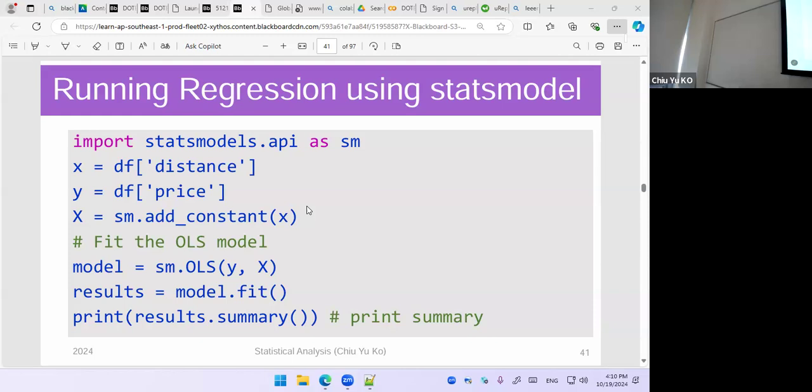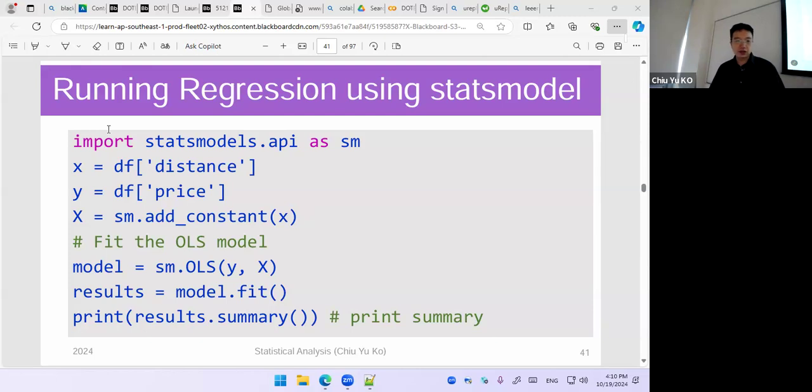Later you will learn that this is not the only way. We can run it as a formula. You probably ask why we run it this way. This is more like the statistician's way to run it. Later you will see we will not use this in the way that we do, but let's do this one because it's easier. So we'll call sm.OLS, basically run the regression, and we define the model and we fit it. And I print the summary.